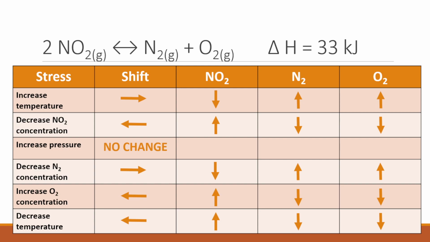First, if I increase the temperature, right, we said that the energy went on this side of the reaction, on the left side. So if I increase the temperature, I'm adding something on the left side. I'm going to cause this collision to happen more frequently. I'm going to cause the forward reaction to speed up. The reverse reaction stays exactly the way it was. By speeding up the forward reaction, I'm going to make more N2, make more O2, and use up my NO2. So decreasing NO2, increasing N2, increasing O2.